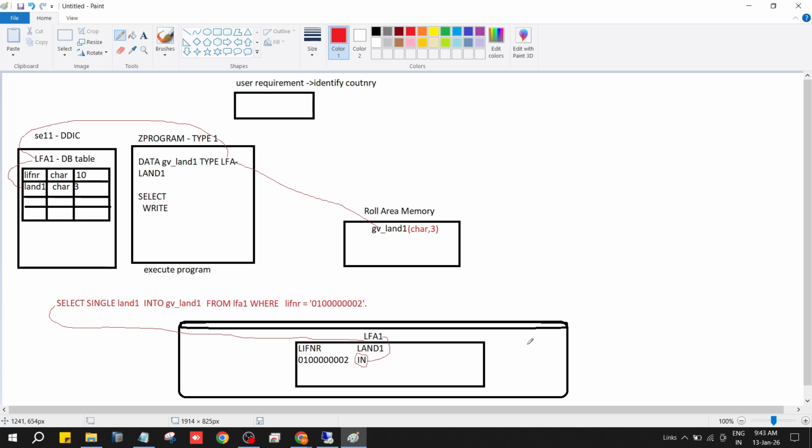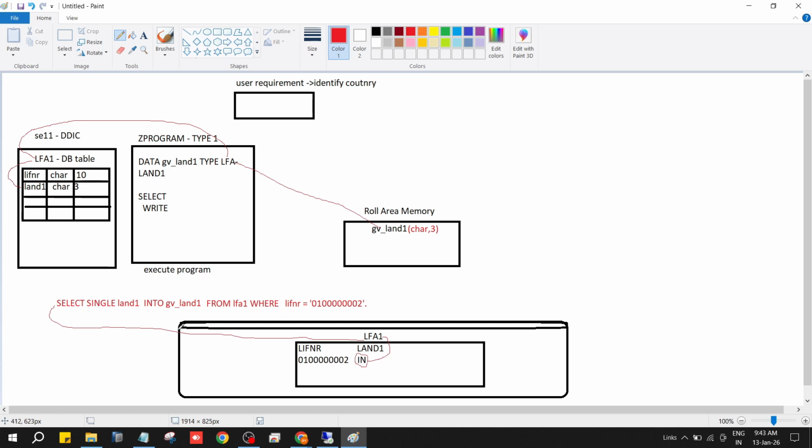If the select query is executed successfully, the system automatically fills 0 in the return code, that is, the SY-SUBRC value is filled as 0. You can check the SY-SUBRC value accordingly.